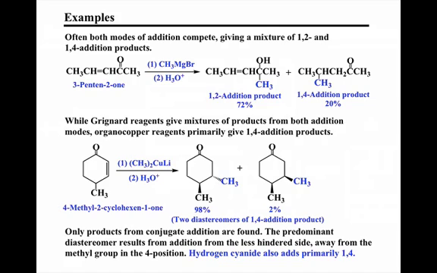Let's say that Jamie takes 3-pentene-2-one, which is an alpha beta unsaturated ketone, and she throws into it a Grignard as the nucleophile. So she takes this methyl magnesium bromide, she adds it to the reaction mixture, works it up, isolates the product, puts it in an NMR tube and gets an NMR. What she finds in that NMR analysis is that 72% of the product is the alcohol as a result of 1,2 addition, and only 20% is this 1,4 addition product. She can measure those peaks in the NMR and determine the ratios.